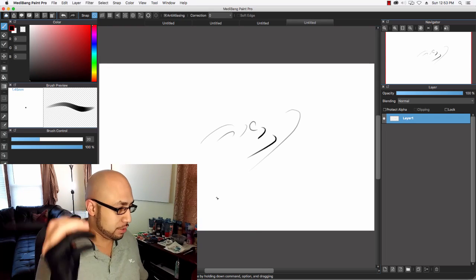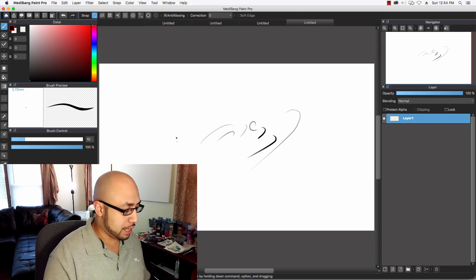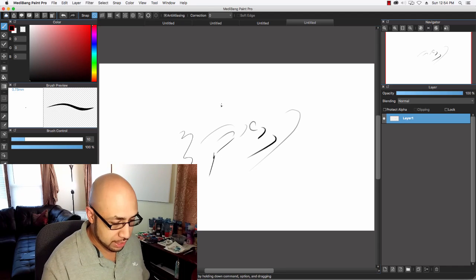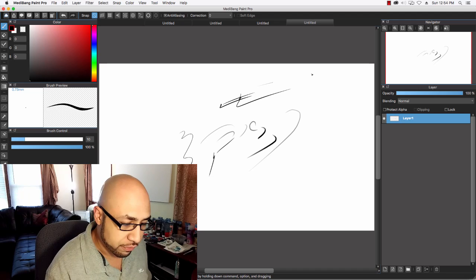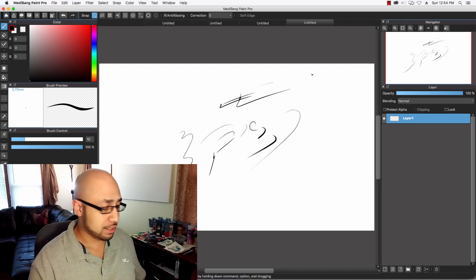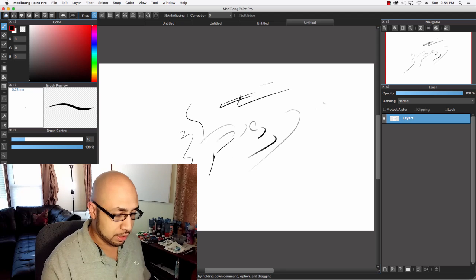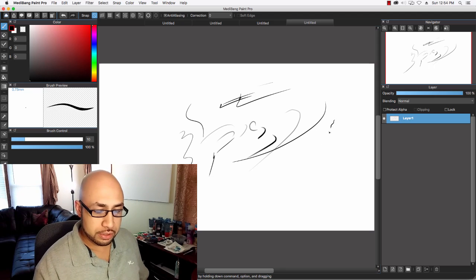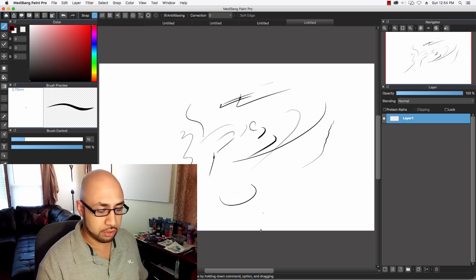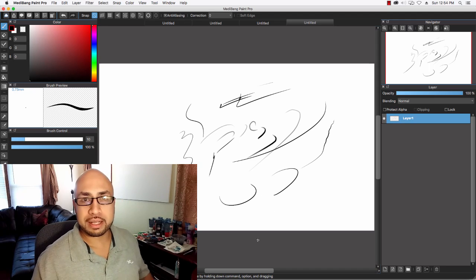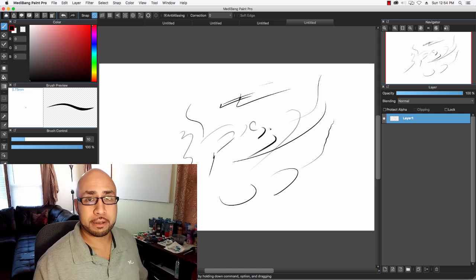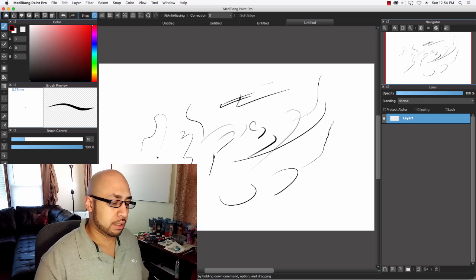So then you have, like I said, Metabang, and you have quite a few different brushes. This also does have a very Photoshop feel to it because of the lines on the pen, especially the sharp pen, because this actually has line correction. So if you're kind of wiggly, it'll actually correct the line for you, which I think is a pretty cool feature because Sketchbook Pro does not have that, but it does have a feature where it helps you create straighter or smoother lines, so you don't have a lot of jitter.